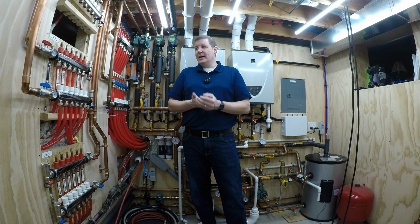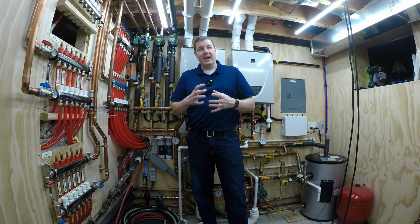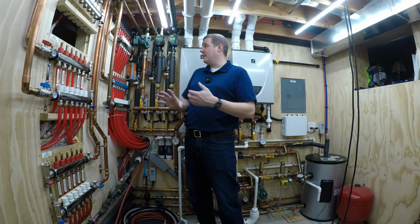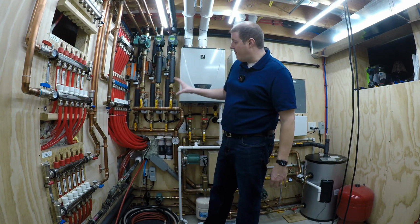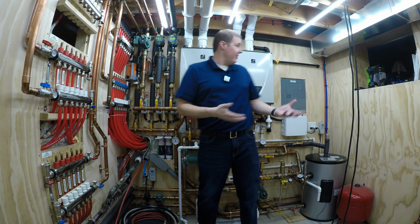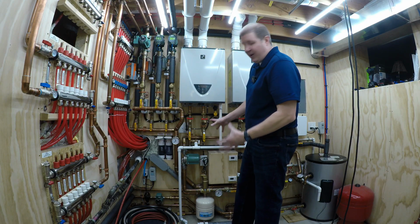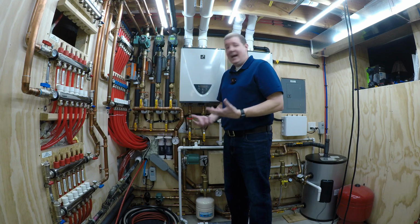I enjoy building things. I enjoy designing, and I've got more of a mechanical engineering mindset, I think, to where I loved doing this. I had a blast figuring all this out. How the heck am I going to fit all of that stuff into this space right here? And yes, would I have loved more room? Yes. Do I have it? No. So it was challenging to figure out how to route all of this to get it to fit exactly where I wanted it. But I had a blast doing it.